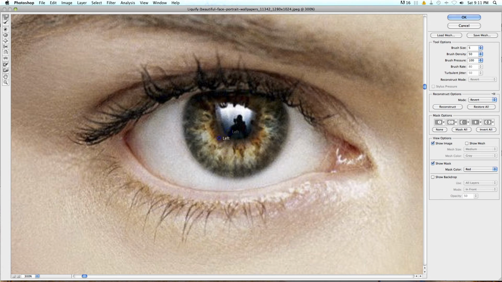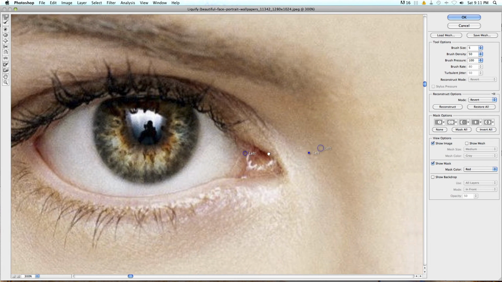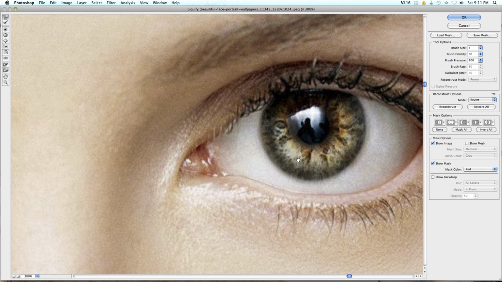You just want to be very gentle not to overdo it. Okay, that's that eye. Do the same for this one. Just tiny little spikes. You don't want too many. I mean, if you want too many, be my guest. But for this, we're going to try and keep it looking somewhat realistic.